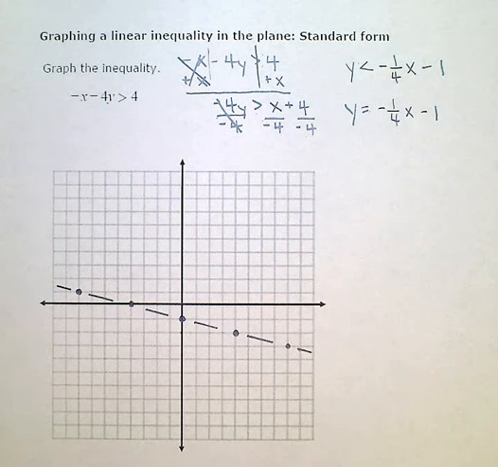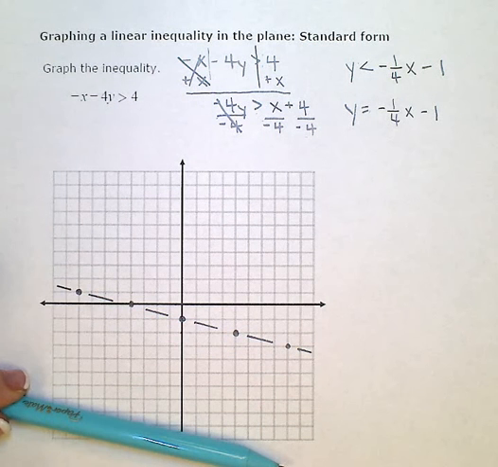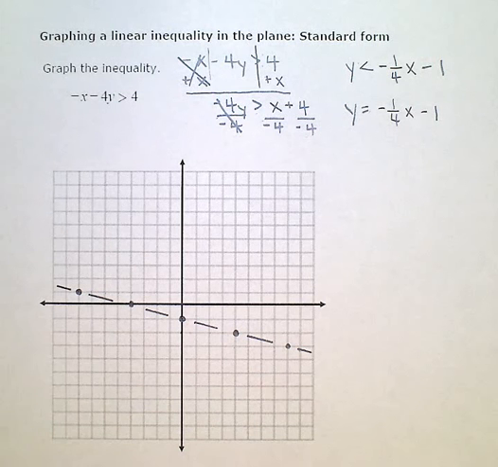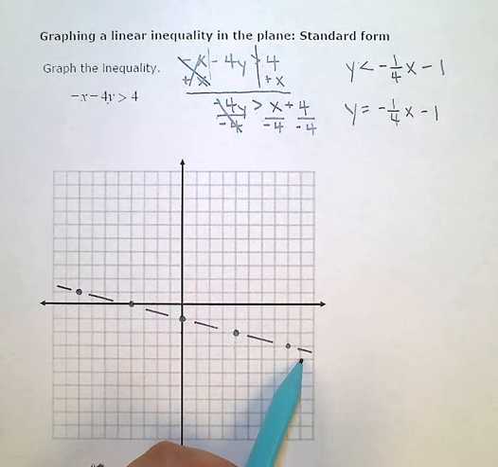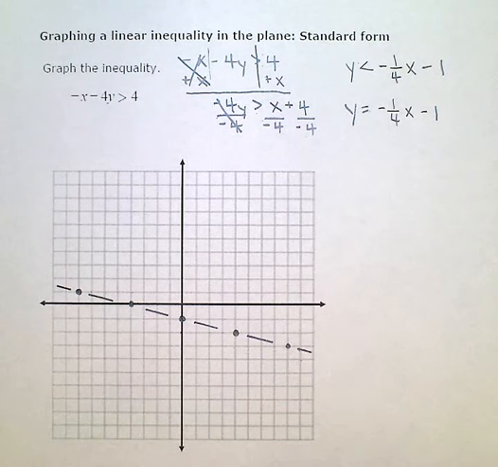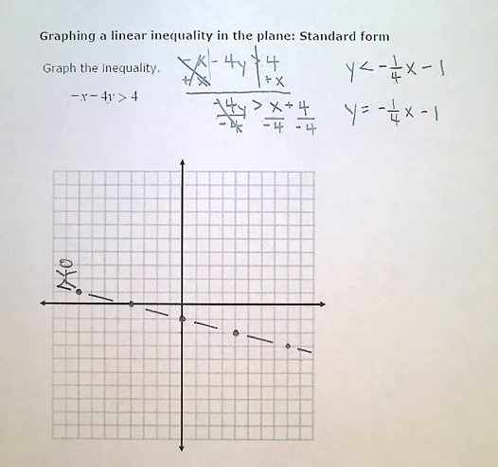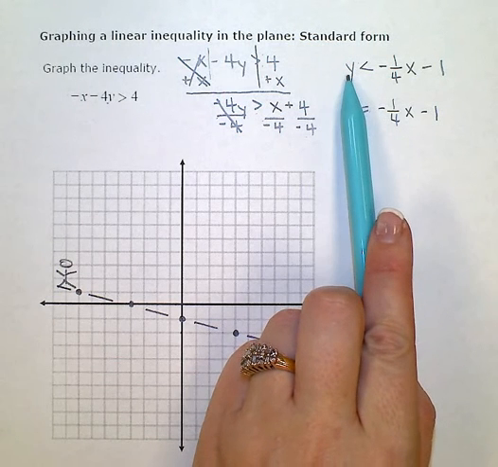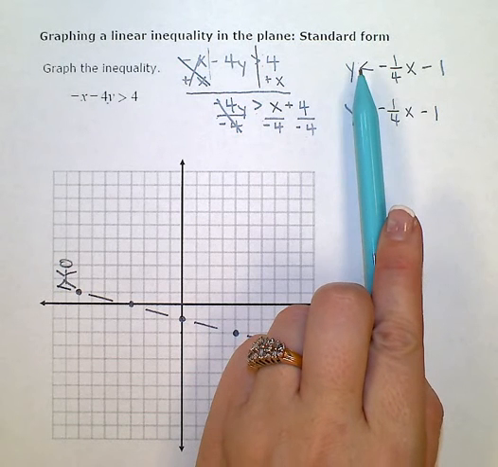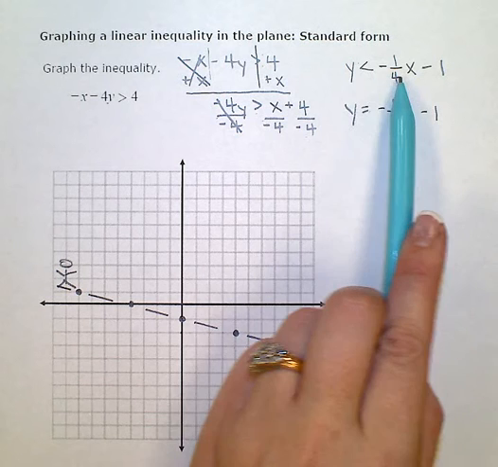Now I need to decide, am I going to shade on top of this line, or am I going to shade below this line? Which half of my coordinate plane needs to be shaded? So I like to imagine this as the slope of a hill or a mountain. This is a negative slope going left to right. If you were hiking on this hill or this slope, kind of picture yourself standing here, you would be hiking downhill. It's a negative slope. Now, if you go up here to your inequality, the way we read this, you can say to yourself, I'm going to shade below the boundary line, because this is a less than. Shade less than the boundary line, or shade below the boundary line.